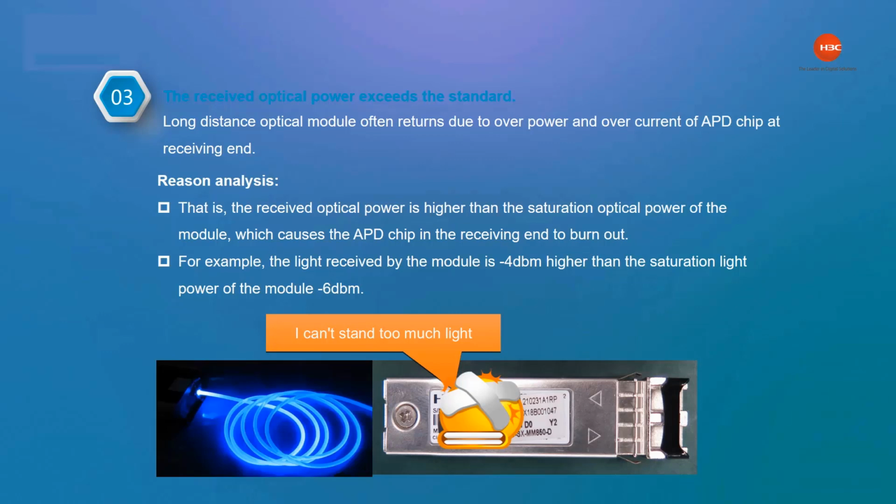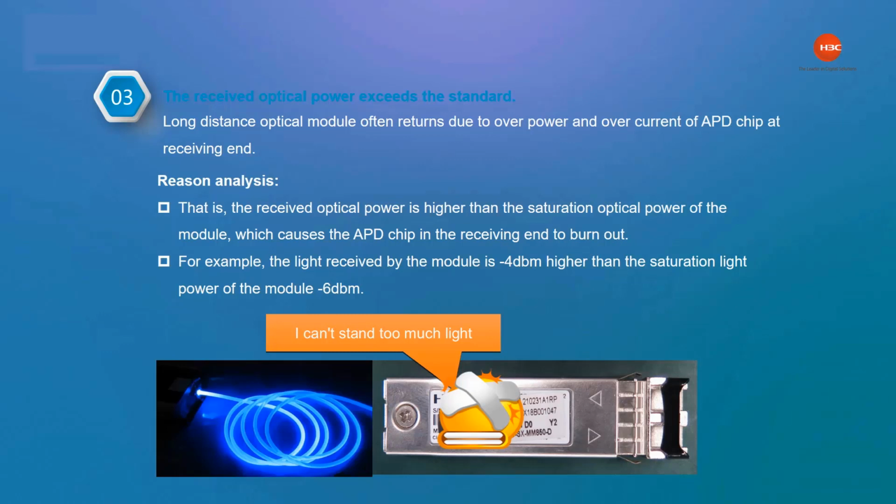The third type of problem is that the received optical power of the long-distance optical module exceeds the standard, and that there are often long-distance optical modules, especially the failure radius of 40 km and above. After analysis, it is caused by the overpower and overcurrent of the APD chip at the receiving end.